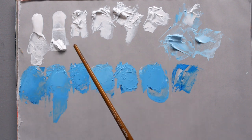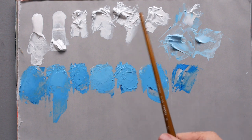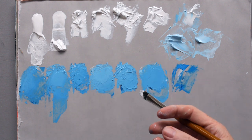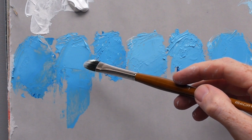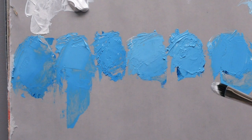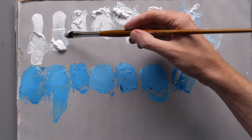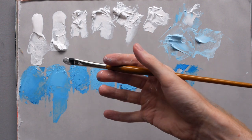When you start to go into artist brands, so Winsor & Newton or De La Rowney or Liquitex, then you'll start to find there's more consistency in the actual paint between the students and the artist quality. I mean, this one here, the Galleria, is done really well in comparison to some of the artist quality paints. But the one thing you'll still notice a difference is in the consistency of the paint. The paint is a lot thinner when you're first working with it.